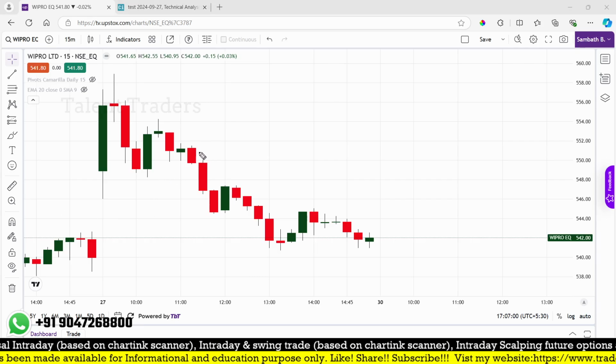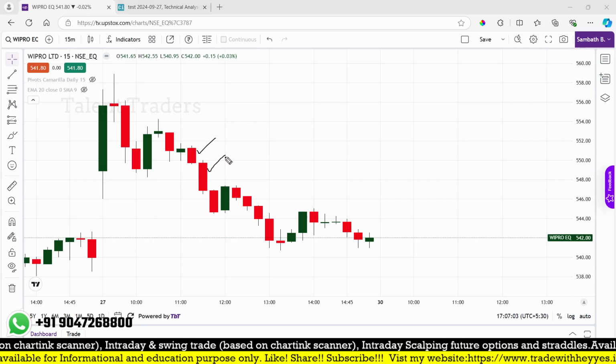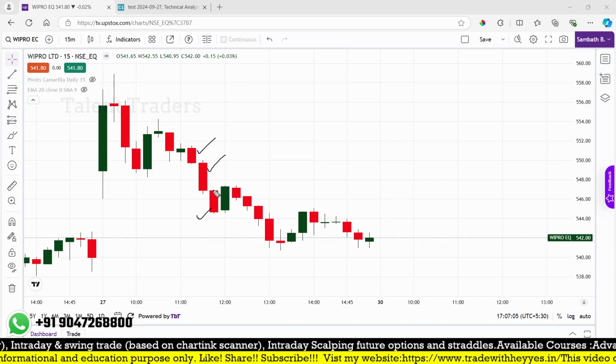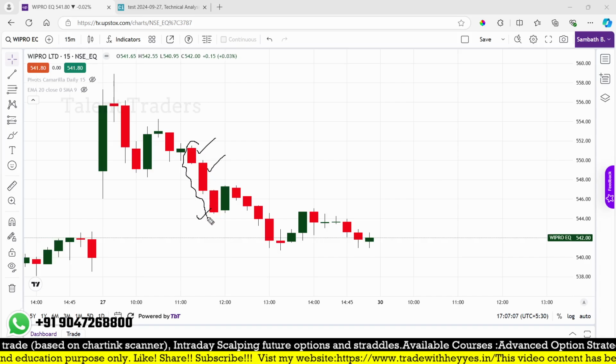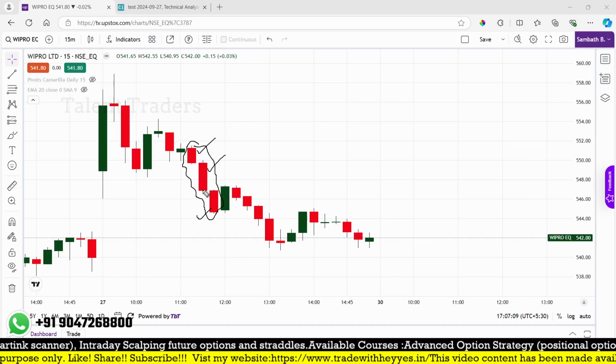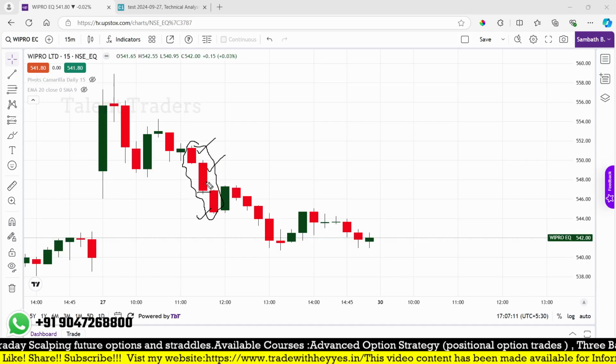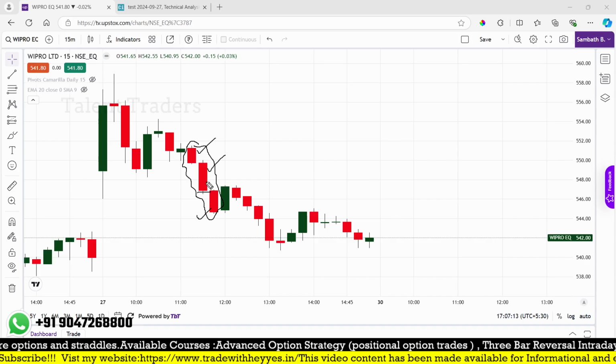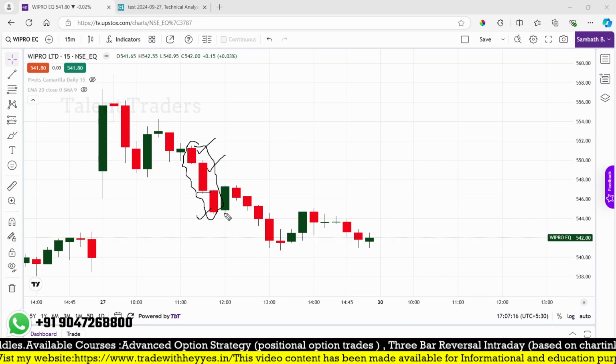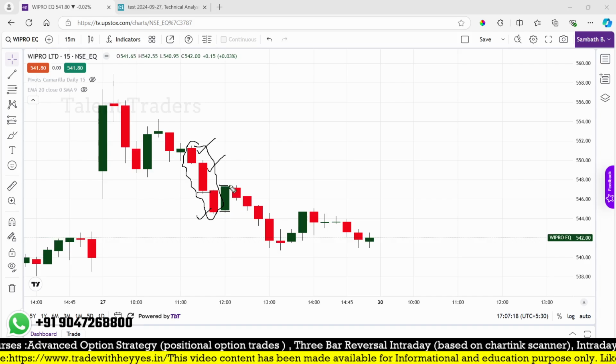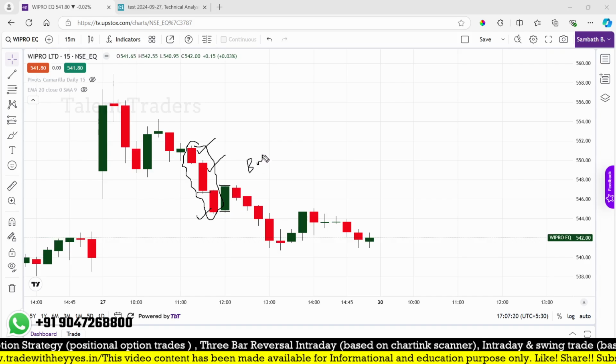In this case the candle is bearish, and this is also bearish, and here also bearish. If you look at the power of the candle and its trend, it started higher and closed lower, nearby the low. So it's showing some strength on the bearish side. But on the fourth candle, it started lower and closed higher. It is a very big bull candle.